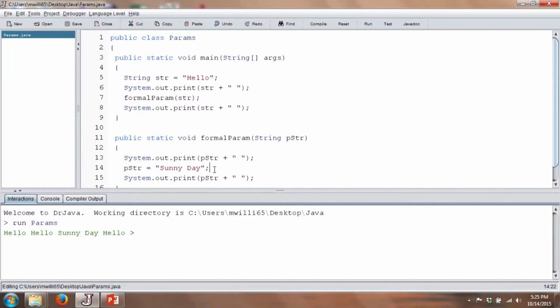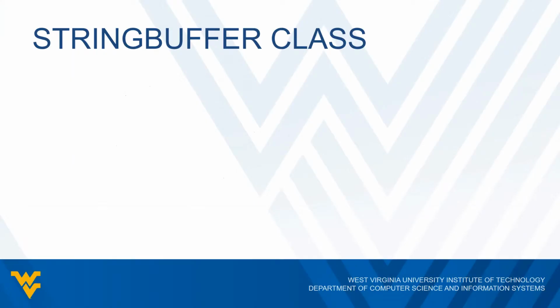It's a different object. So the address of this object is now going to get stored in pStr. So when we print this, we're now printing the string at the new address, which is fine. So that's why we print sunny day here. But when we come back, this variable still has the address of the original string. So we're going to print that string. So that's why we print hello here instead of sunny day.